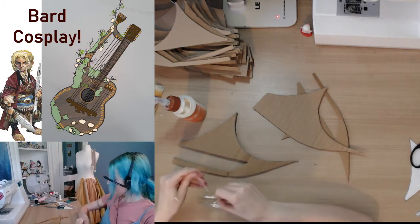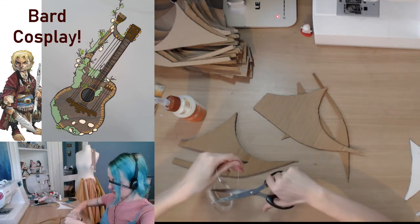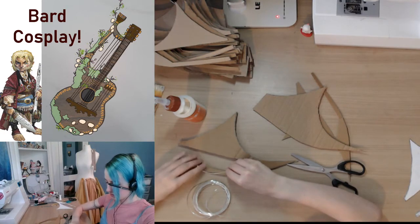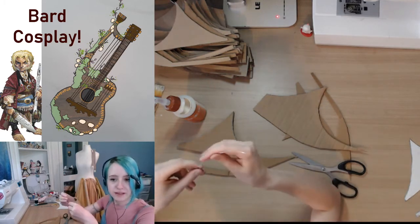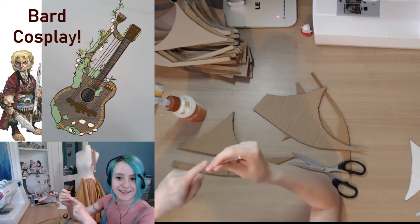Let's just take about... I could still glue it between the two pieces, I think, but just take a small thin bit and glue it between two pieces. That might, yeah, actually help increase the structural integrity a little bit. Yeah, have a little bit extra.